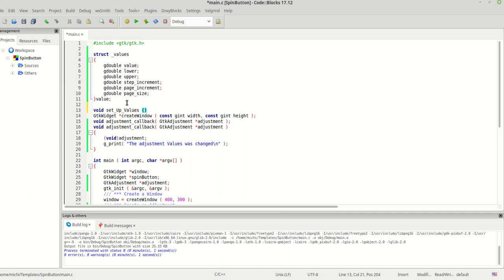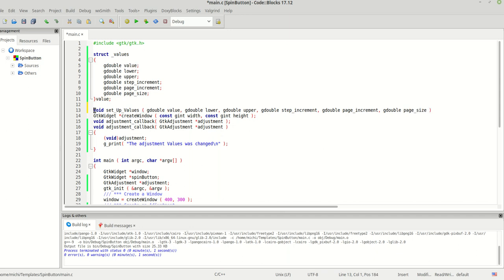So this means we are going to create them like this: one, okay, again gdouble value, lower, upper, let me copy this. Let me copy it because it goes much faster. Page increment and page size.